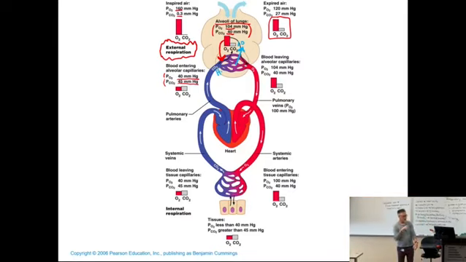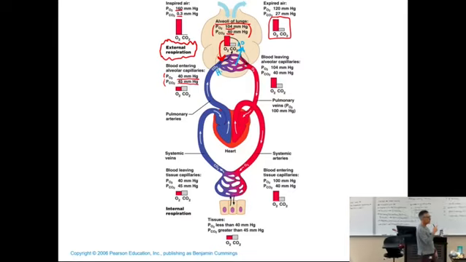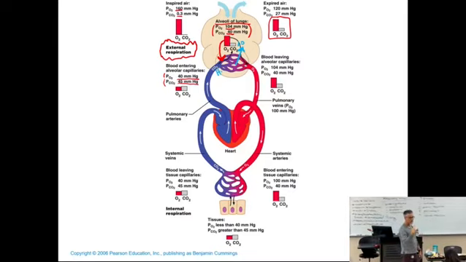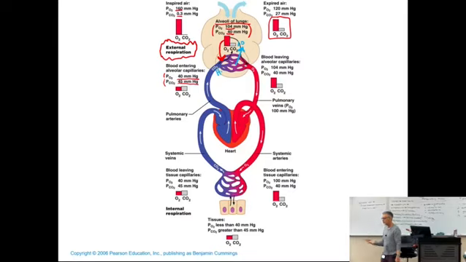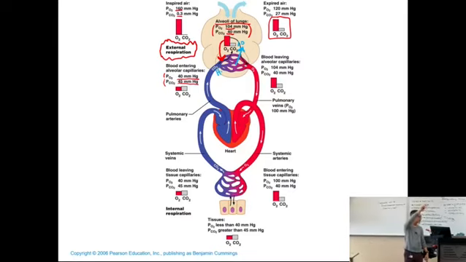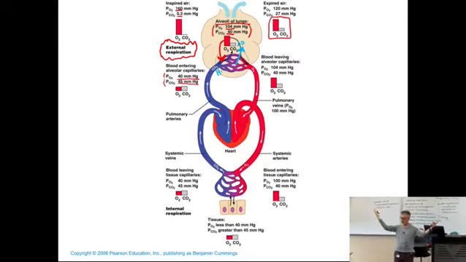Carbon dioxide is relatively high in that deoxygenated blood in the pulmonary capillaries, relatively low in the alveoli where we just inhaled this fresh air. So it goes the opposite way. It diffuses into the alveoli from the blood, exactly the way we want it to go. Okay? So that is external respiration. External respiration is gas exchange between the pulmonary capillaries and the alveoli. And it's driven by diffusion, right? It's just moving from an area where we have a higher concentration, though we call it partial pressure in this case, a higher partial pressure in one area and a lower one in the other area.